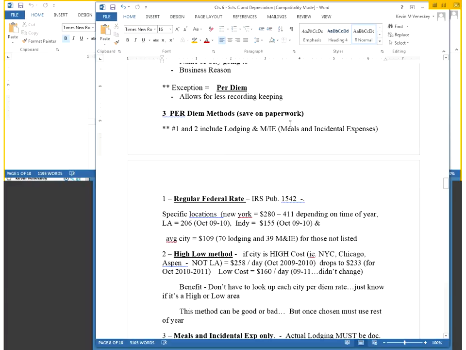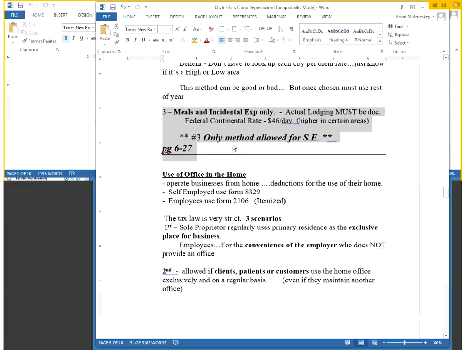I'm going to skip down to part 3 here, the per diem. If you're self-employed, it's easiest to keep track of your meals this way, especially if you have a lot of business trips and they're overnight, and so therefore you can take the meals deduction. It's to do this per diem method, and you can look up per diem online. The federal rate is $46 a day, or you can find the rate specific to that city, but it's probably easiest just to use $46 a day.